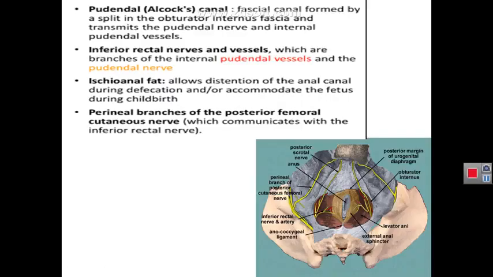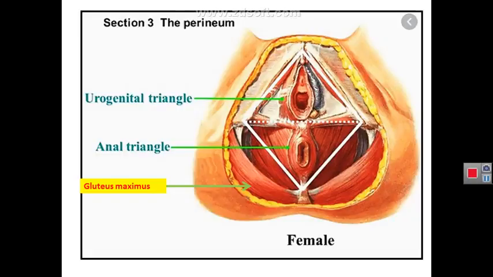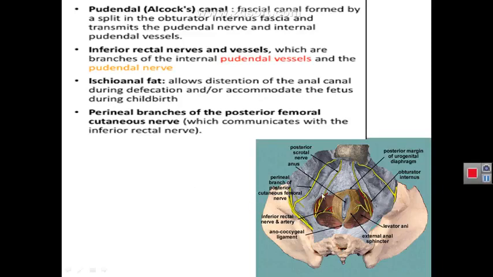The last topic that should be considered about the ischiorectal fossa, after the boundaries and recesses, is the contents of the ischiorectal fossa, what is present in it. Here is an enumeration of the contents with slight description. Of course, the main space of the ischiorectal fossa contains fat, as you know. But inside the fat are many nerves and vessels. I think you have to go to your lecture and depend on the enumeration of structural contents according to your lecture. I prefer what is enumerated in your lecture. You can see that even the pudendal canal contents, which are the internal pudendal vessels and pudendal nerve, are also considered contents of the ischiorectal fossa.